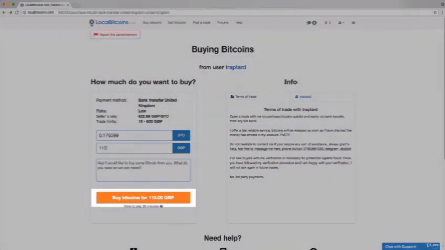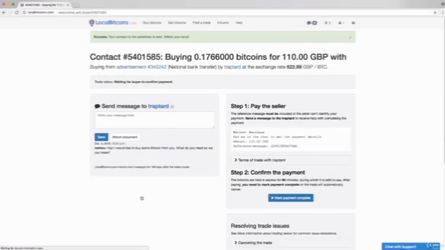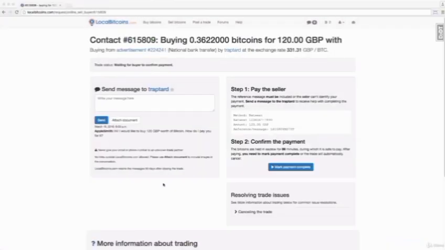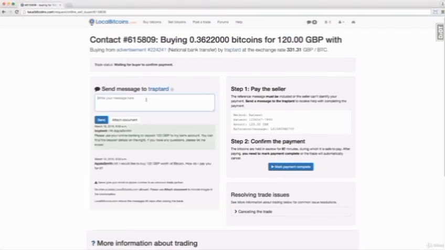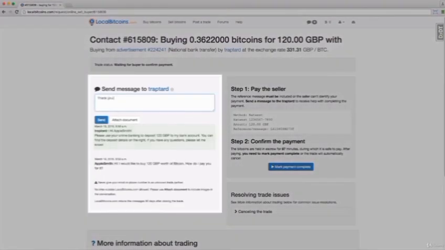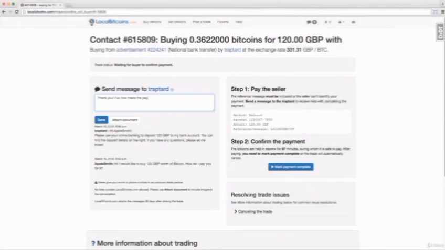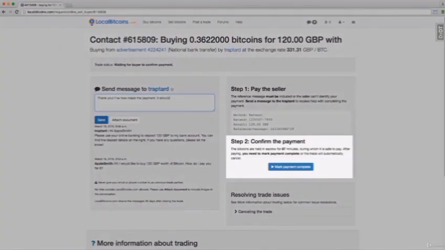All online trades are protected from fraud by being escrow enabled. This means that when the trade is started, we take the Bitcoin from the trader and keep it stored safe in escrow until the trade is completed. You can chat with the trader to get help with your trade. Pay for the Bitcoin according to the instructions you are given. It's important to pay before the payment window runs out or else your trade will be cancelled.